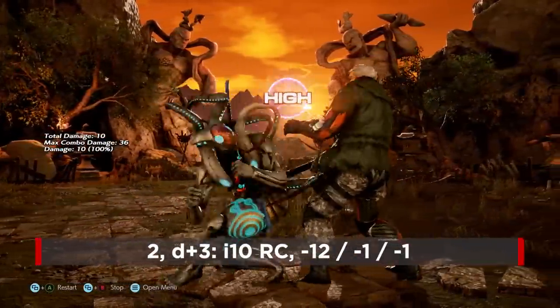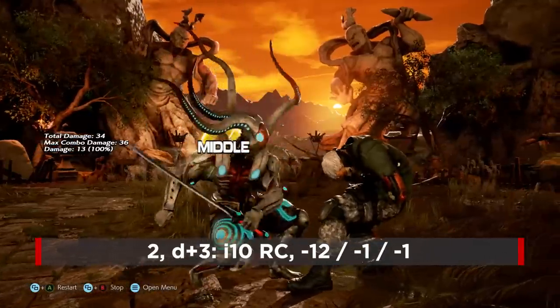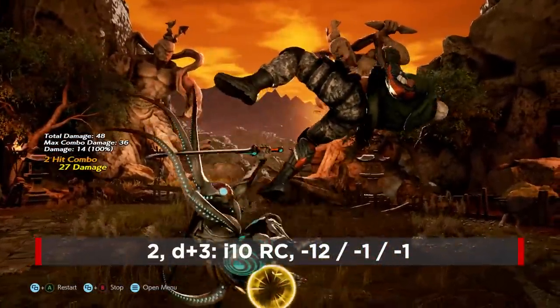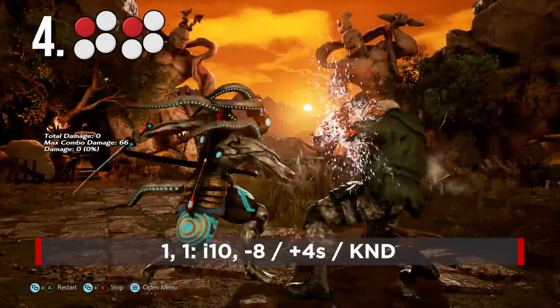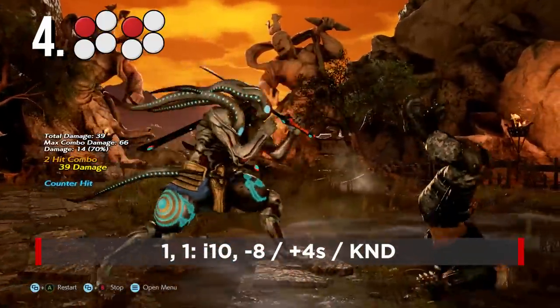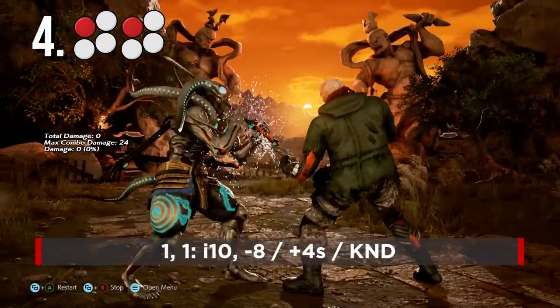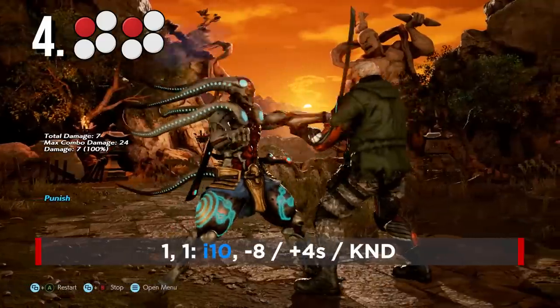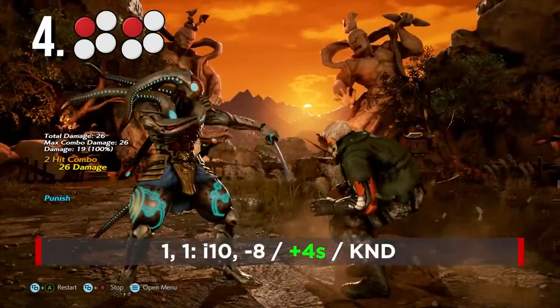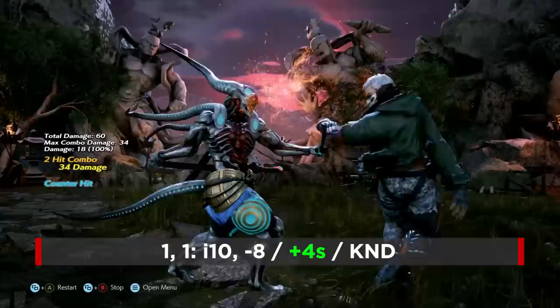Whereas strings stemming from 2 are more focused on enforcing mix-ups, so best used on defensive players, strings from 1 are more counter-hit baiting in nature, so best used on aggressive players. 1-1 is Yoshimitsu's go-to 10-frame punisher. It does good damage, and on hit leaves opponents in crouch and at minus 4.